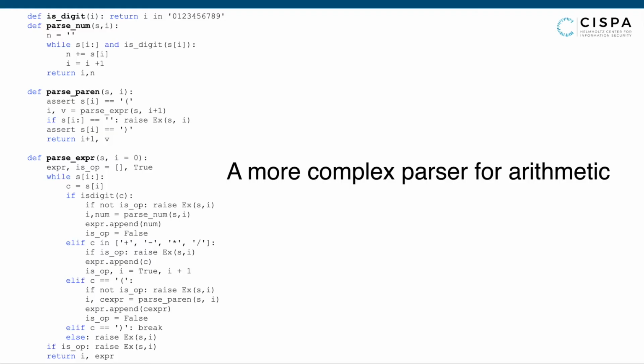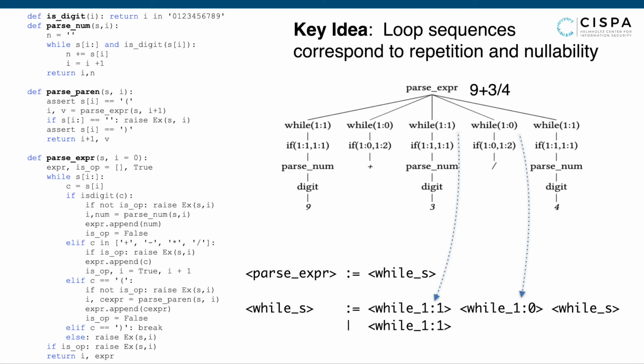To illustrate loops, we use a slightly more complex example that parses the same arithmetic expression language. The key idea here is that loops are not necessarily freestanding. In many cases, loop iterations carry state, and we cannot replace one loop iteration with another. Instead, there are often loop sequences that we should consider together. Here, for example, the loop sequence would be an iteration that matches a number, followed by an iteration that matches an operator, which again is followed by an iteration that matches a number.